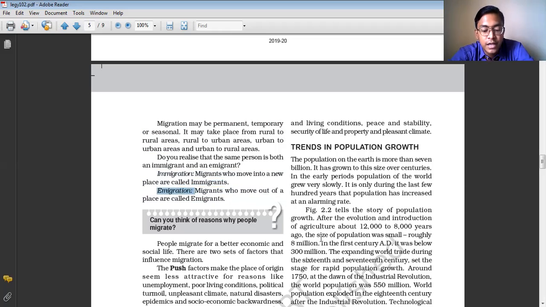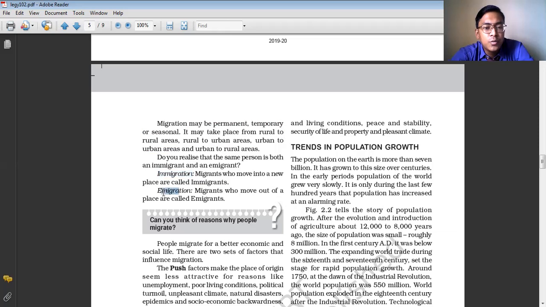Suppose any one of our students, after completing class 12, gets a chance in a college at a foreign university. What he is doing is leaving his own country, India, and going to the UK. So for India, the process is emigration, and for the USA, the process is immigration, because he is a foreigner who is coming to the USA.